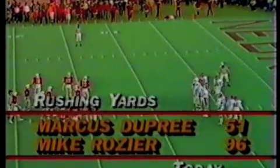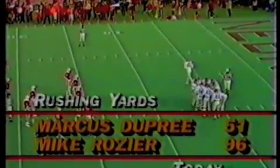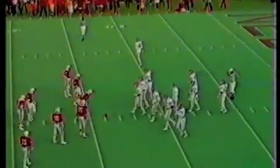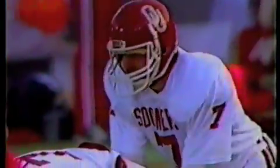The rushing yardage in the first half. Because of Nebraska's overall team speed and their pursuit, they're not overly fast on their defense, but they pursue very well. They get you running to the short side of the field, and they use the sidelines. Meltzer did a good job in that first half throwing the football, rolling out on 2nd down and 11. Cluess. Paul Cluess, the intended receiver at the 33-yard line.